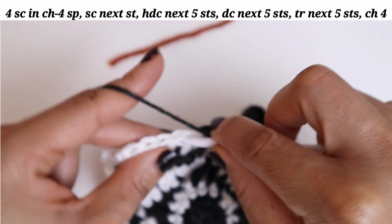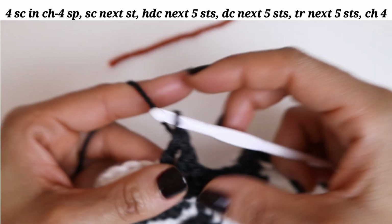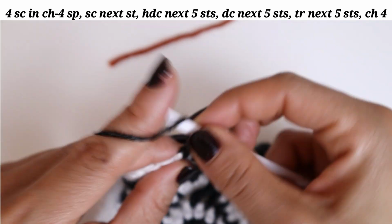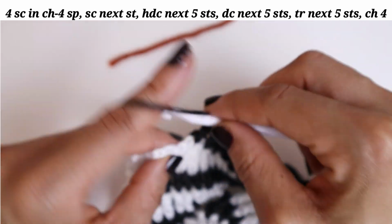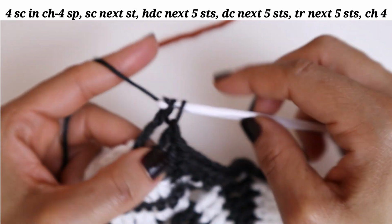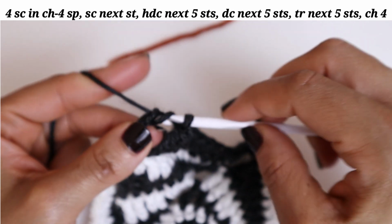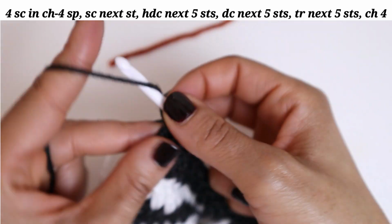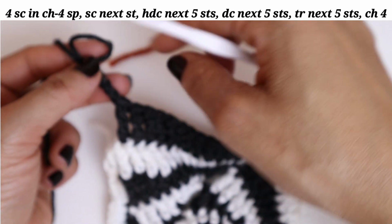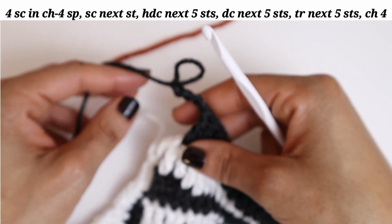1, 2, 3, 4, and 5. And chain 4. 1, 2, 3, 4. To complete that slope. So that is going to be our pattern repeat all the way around. I'm going to write it up above.